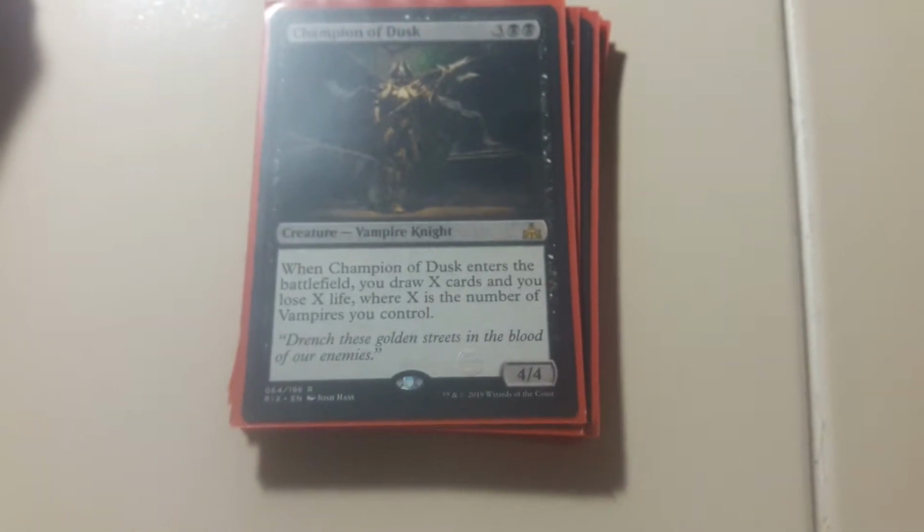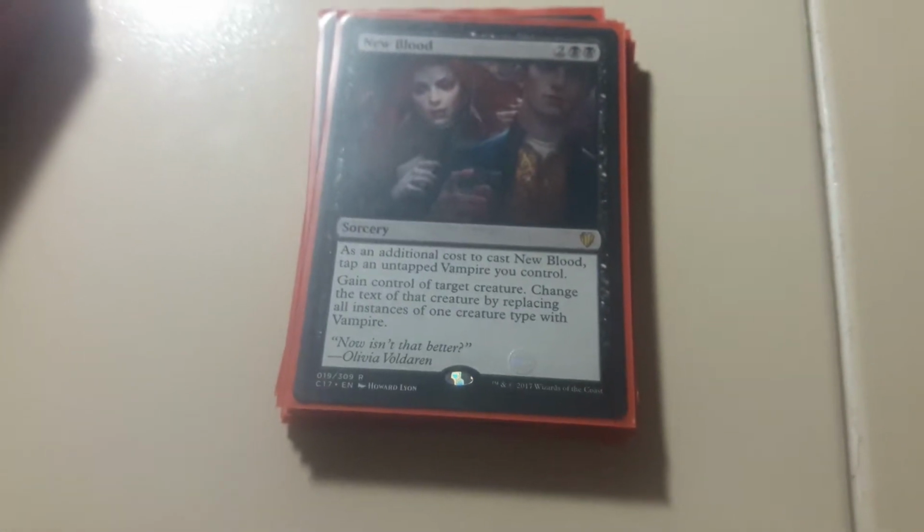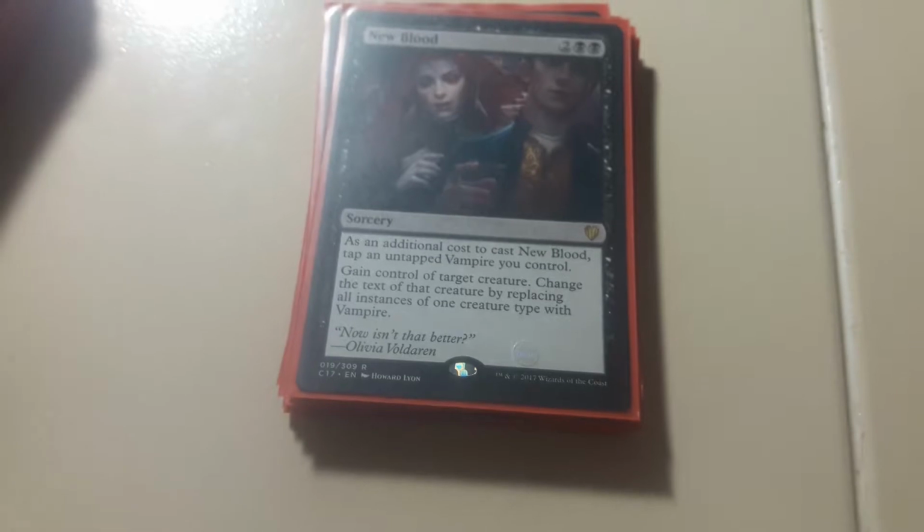When he's on the battlefield, I draw X cards and lose X life, where X is the number of vampires I control. He gives me that big old draw advantage. And then we have New Blood. As an additional cost to cast it, tap an untapped vampire. Gain control of target creature, and it's a vampire and has all of its text replaced with vampire. Or instances of creature in its text are replaced with vampire.